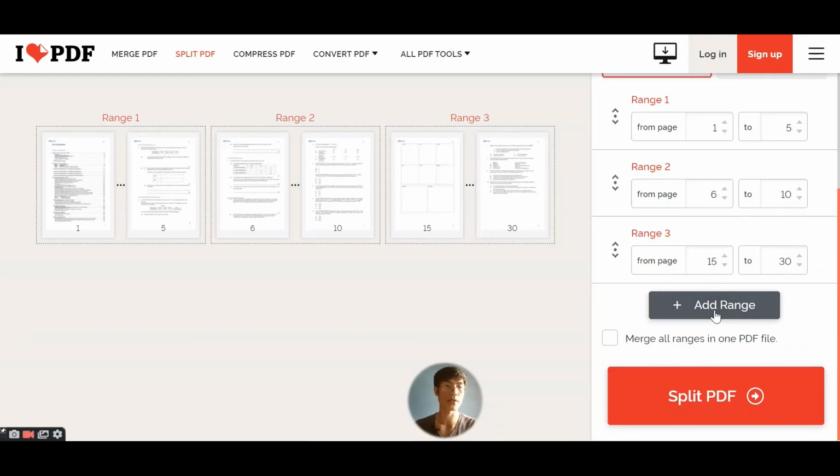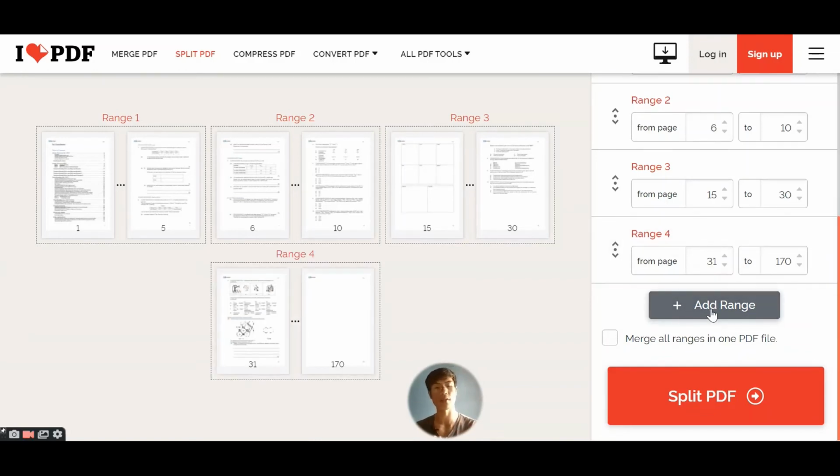Likewise, you can keep adding ranges, but make sure that you don't cross the maximum page number.